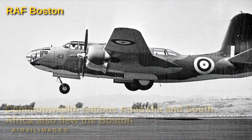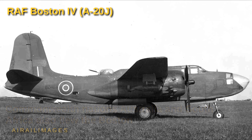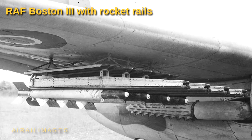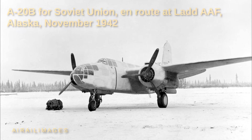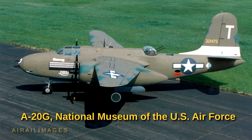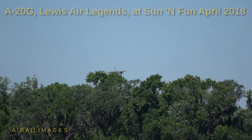The A-20 was not just an American tool of the war. The British flew them in combat, as did the French. The British made modifications to some of their Bostons or Havocs in an effort to exploit all the aircraft they could. The Soviets used several thousand of them, sometimes prosecuting the war from extreme low altitudes. A few A-20s survived, and several museums around the world display Havocs. Here are some examples as of the production date of this video.